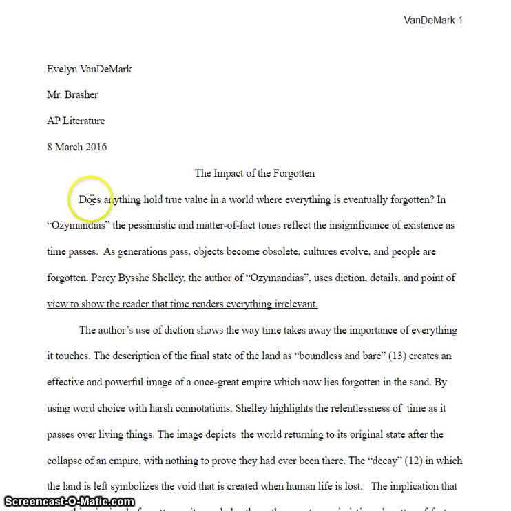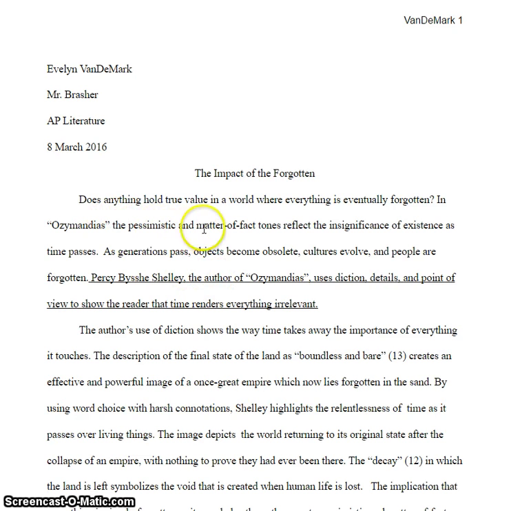All right, so you start your introduction with a question. I like it. It kind of is getting to the idea of the paper. When you say the poem's title, the first time you say it, add the author in too. So just go ahead and put it right up there. Don't wait till all the way down here to do it.